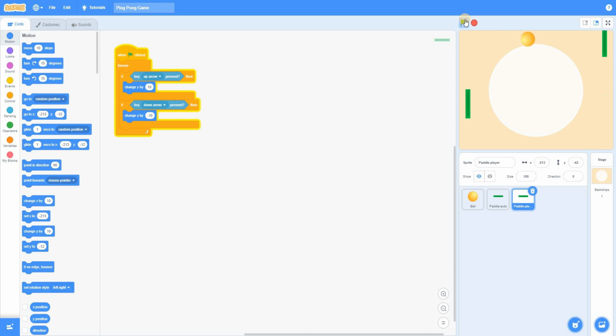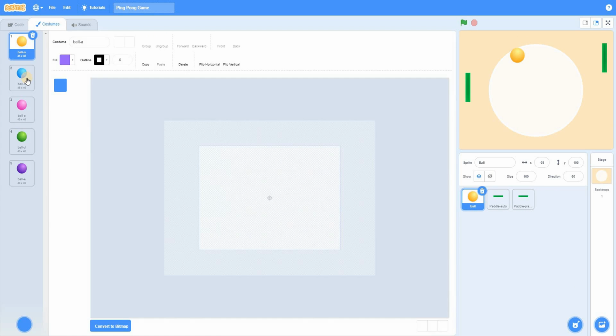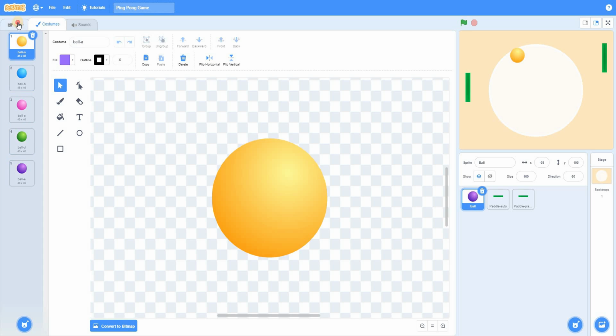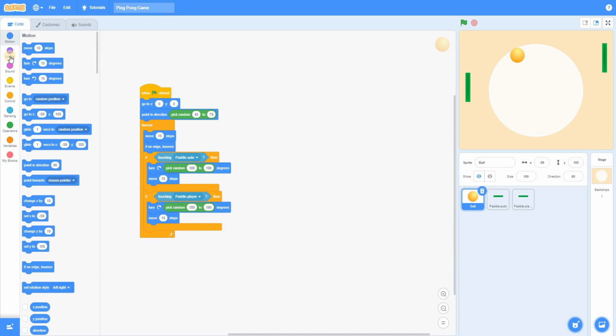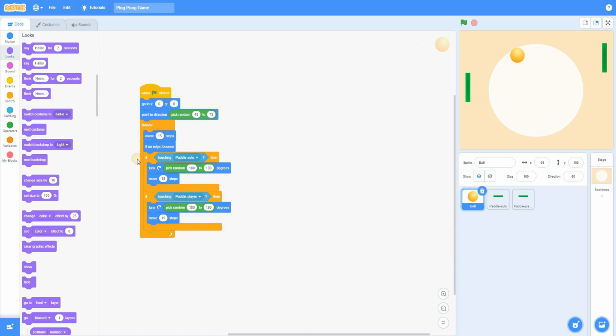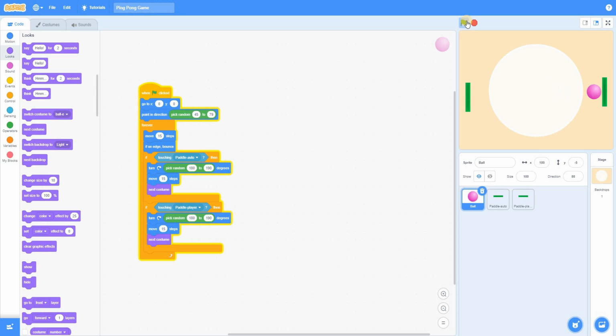So stick around and let's give the ball some change. As you can see, there are many colors here. So let's take the next costume here, and then it changes its color once it touches the paddle.